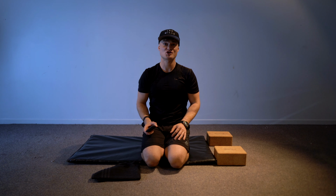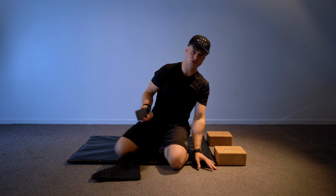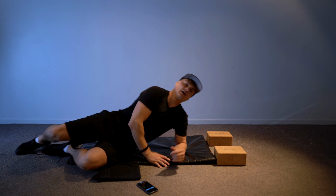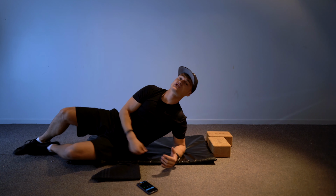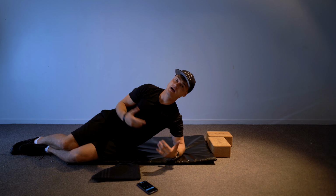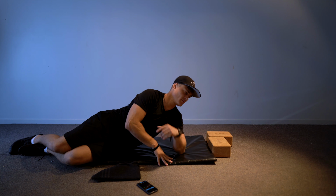So the first stretch we're going to do is a sleeper stretch, which is an internal rotation for your shoulder. We will visit rotational movements first and then we'll go more into linear shoulder flexion, shoulder extension.